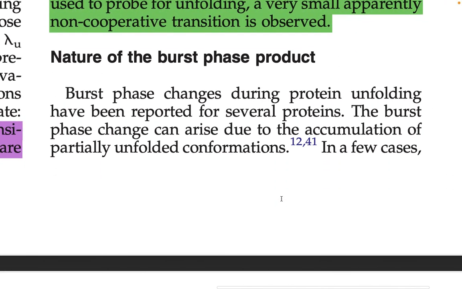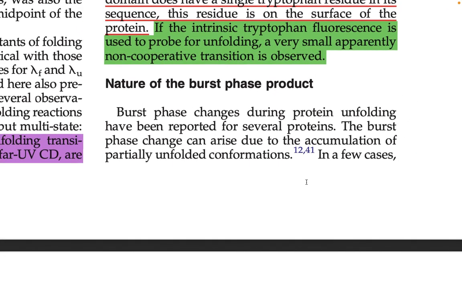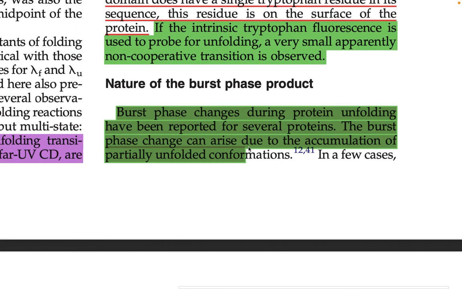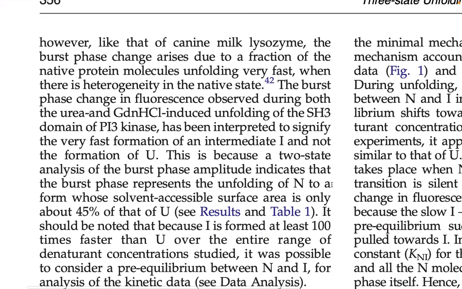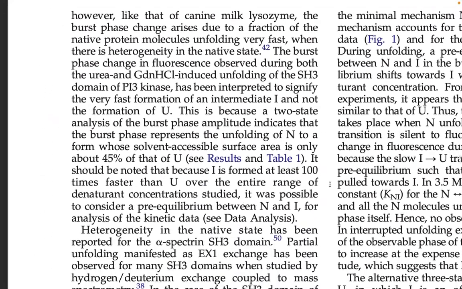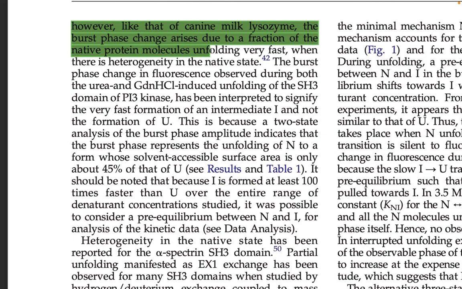Now, nature of burst phase product. Burst phase changes during protein unfolding have been reported for several proteins. The burst phase change can arise due to accumulation of partially unfolded conformations. In a few cases, however, like that of canine milk lysozyme, the burst phase change arises due to a fraction of the native protein molecules unfolding very fast when there is a heterogeneity in the native state.